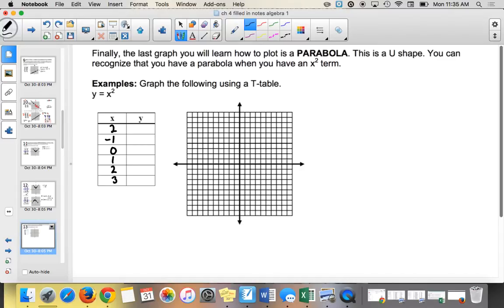You can add another one if you want to. I didn't realize I was giving you an odd or an even number of spaces. I should have done an odd number. 2's not negative on the top. Yes, thank you. I'm sure I would have caught that, but I'll give you a bonus point.